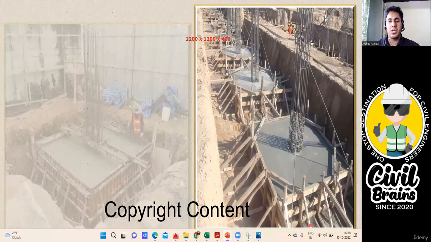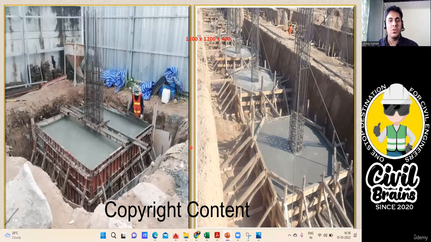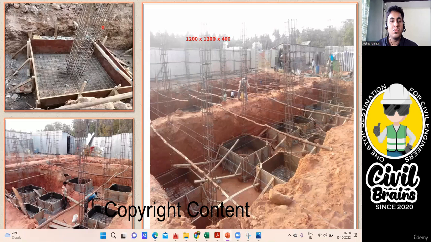So we'll find the shuttering quantity. The first thing I'll do is find the perimeter of this. How do I find the perimeter? This is my 1200. From this outer to this outer it is 1200, plus from here to here it is again 1200, from here to here again 1200, from here to here again 1200.